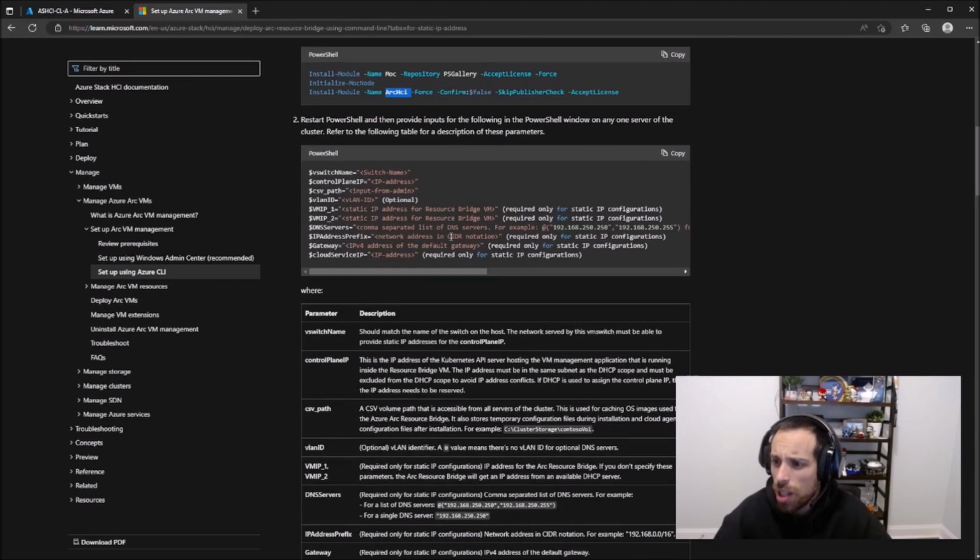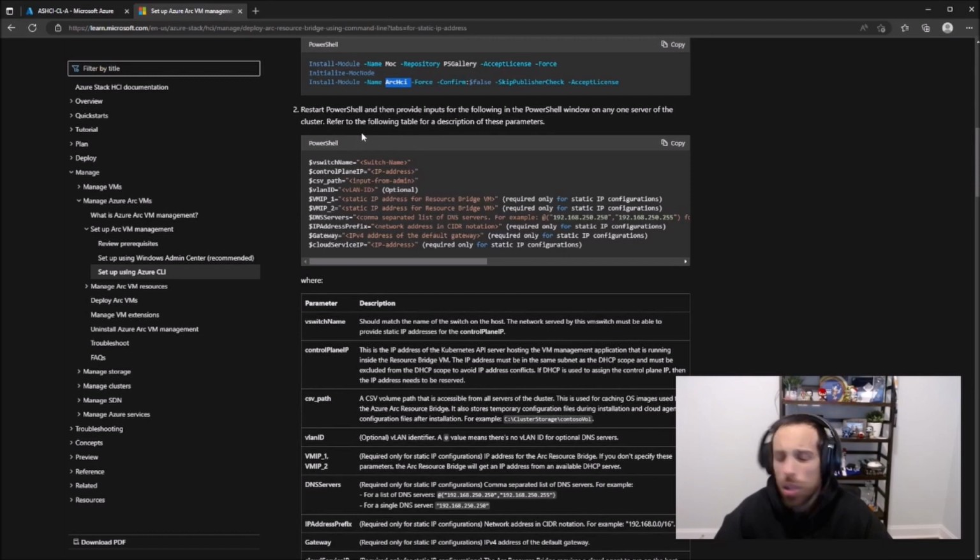Great, no problem. And then once all that is installed, they want you to run these lines of PowerShell with some predetermined settings in them. And they go over what the settings are. And for the most part, it's pretty self-explanatory. It's pretty good. My beef is the complete disregard for PowerShell syntax here.